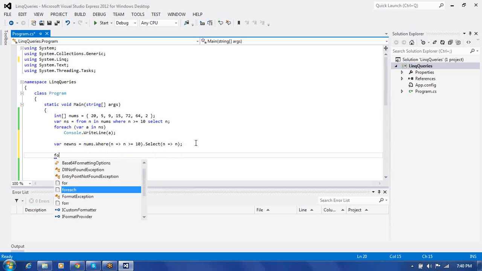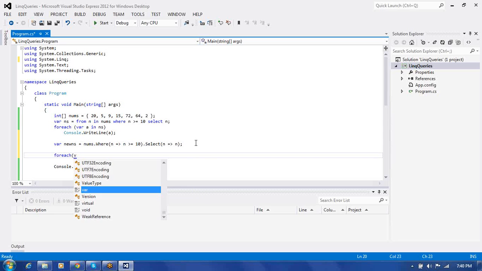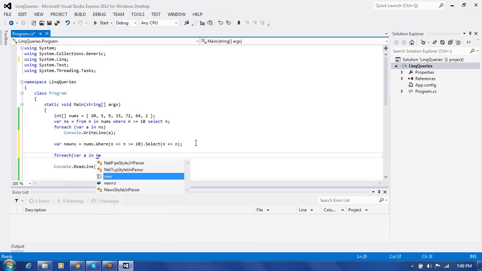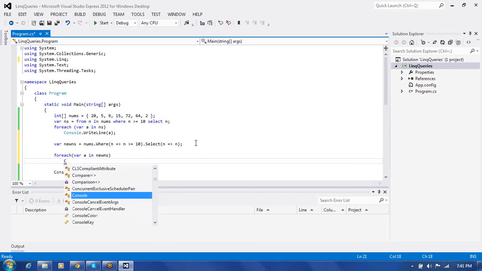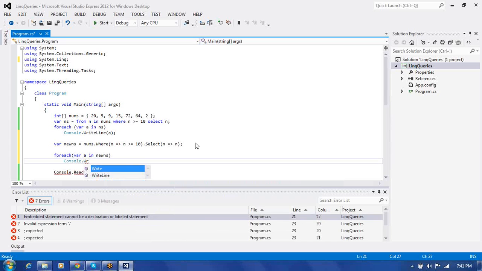Write a foreach here, then write var a in new ns. Try to print here. We can use Console.Write.